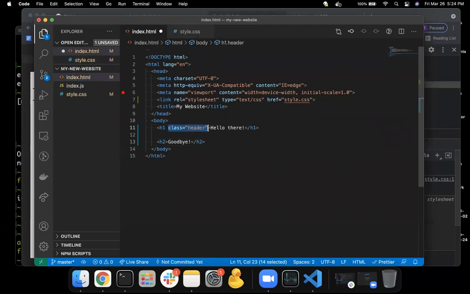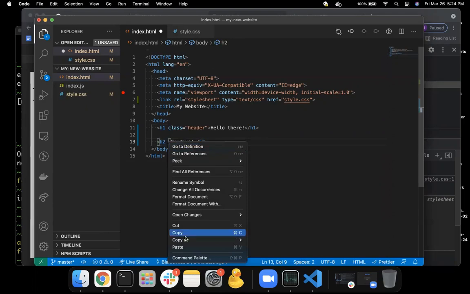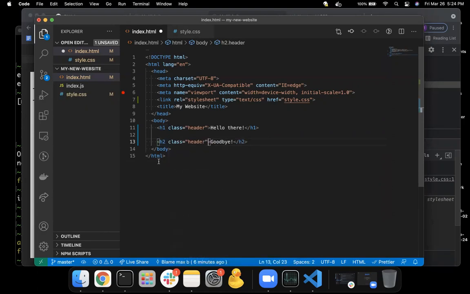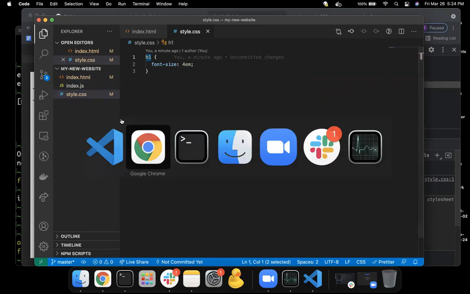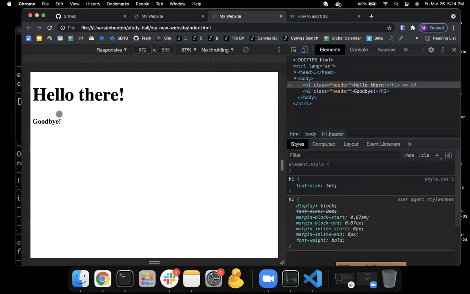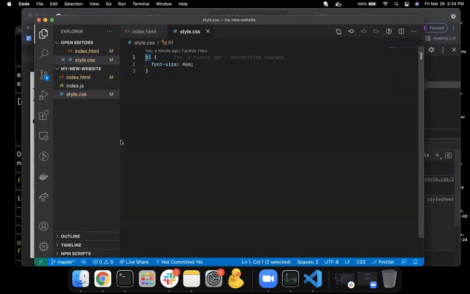And we gave this one the same class name. So right now we have a style that's applying to H1, but nothing that's applying to H2. So if I look at the website, I'll see, hey, there's my H2 and there's my H1. H1 is still being applied with the extra large size.